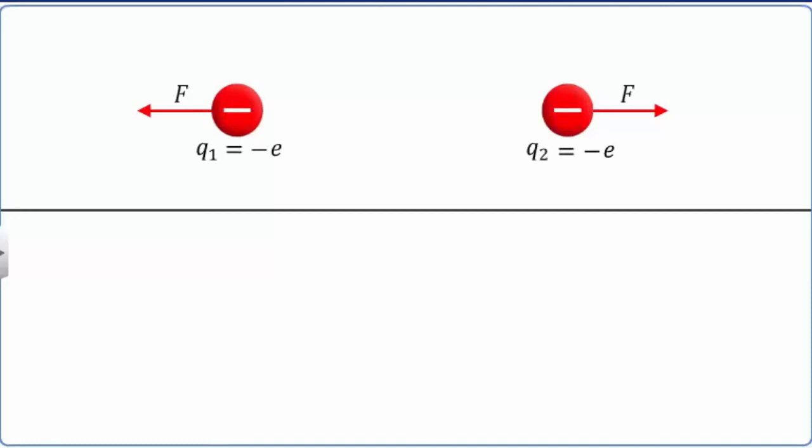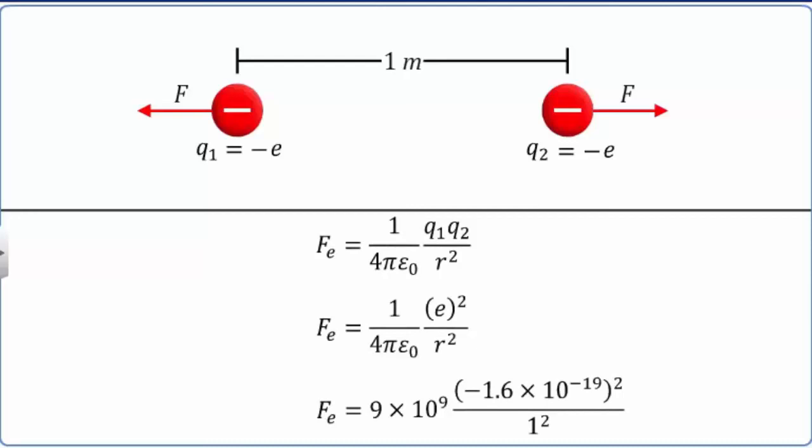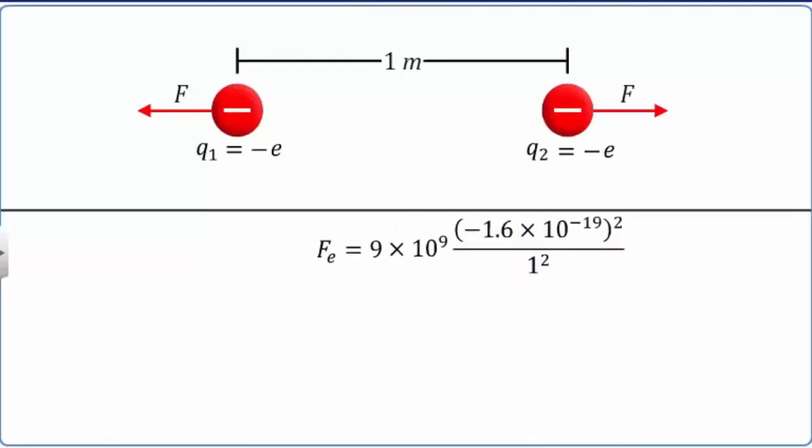Now, let us consider the electrostatic force between two electrons having a charge equal to the basic unit of charge e, which is equal to minus 1.6 into 10 power minus 19 Coulomb, and separated by 1 meter in vacuum. The magnitude of the electrostatic force between them, according to Coulomb's law, is given as Fe equal to 1 by 4 pi epsilon naught e square by r square, where r is equal to 1 meter. Substituting the values of the various parameters, we have the electrostatic force between the two electrons equal to 23.04 into 10 power minus 29 Newton. Let this be equation 11.